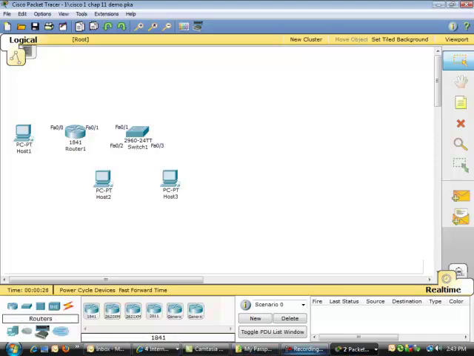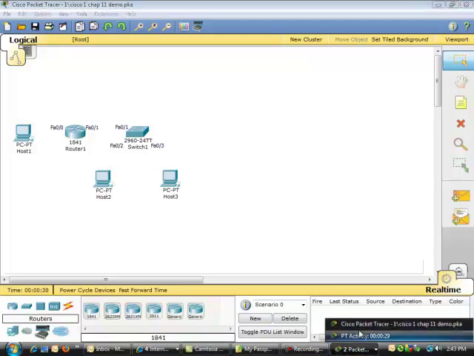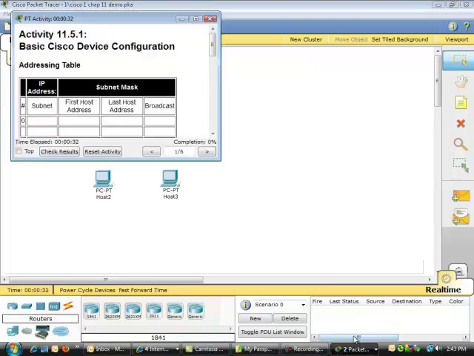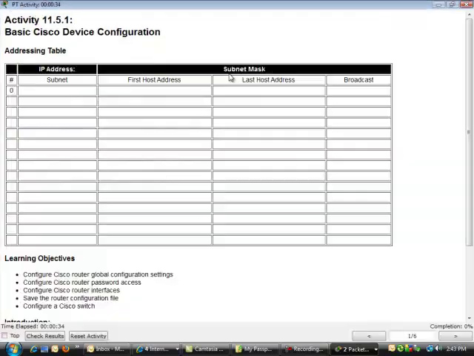We also have a second file that opens at this point in Packet Tracer, which is the instruction file, which they call PT activity. And I'm going to maximize it so that you can see the whole thing. And right now it says our completion is 0%. That's an important number to note down at the bottom. When you get complete with the whole lab, you should have 100%.